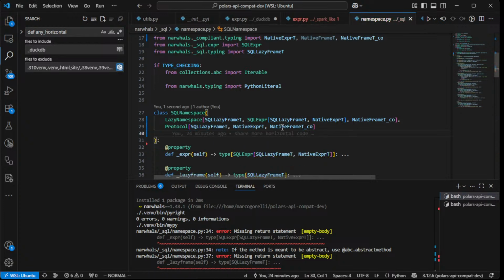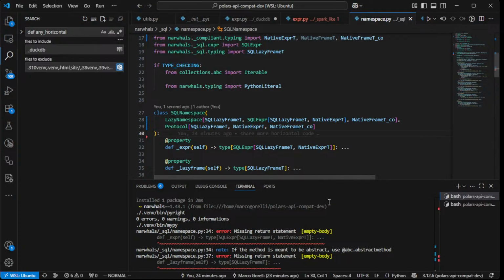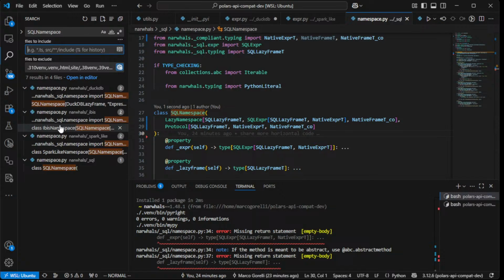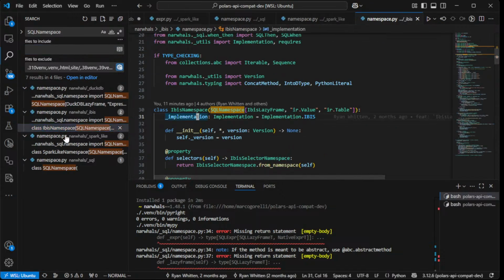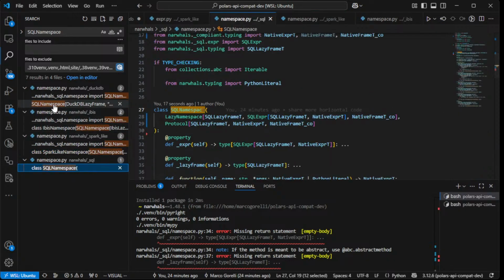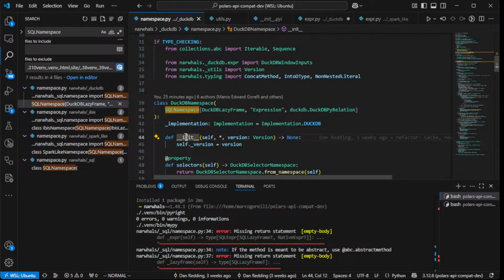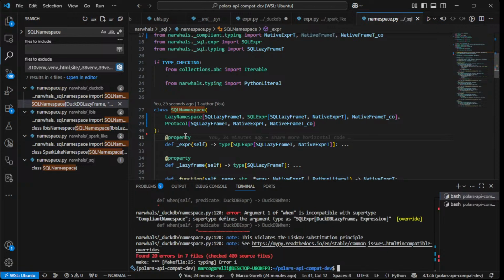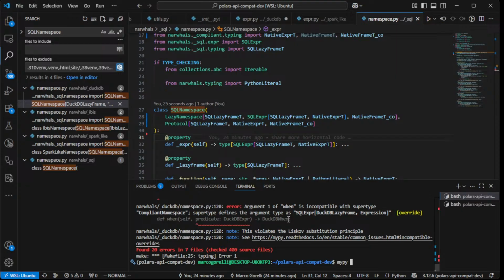And I've got a feeling that MyPy and PyRight are going to disagree over this, but we can resolve that. So in here we need, oh, we've got the init, nice, and we've got the init here as well, so that init was completely useless. Glad to get rid of it. I love getting rid of useless things. Nothing better. Let's keep going.